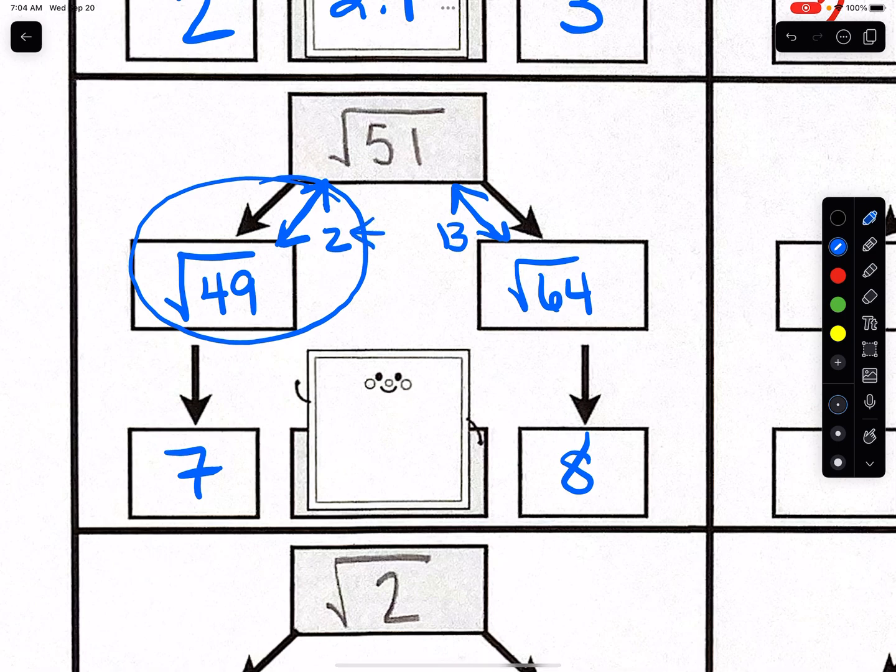It's only 2 spaces away. So that means it is closer to 7.0 than it is to 8.0. So I'm looking at this as 70 and 80 just so that my brain can process it. So I will guess 7.1. All right, you guys are going to give it a try. Then you can come back and check and see if your answers are correct.